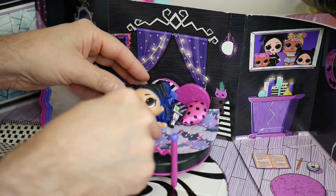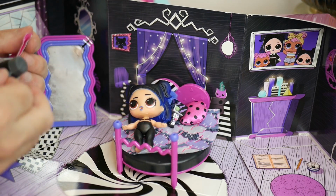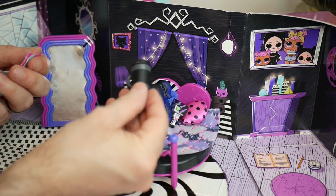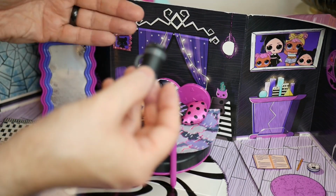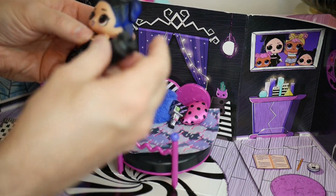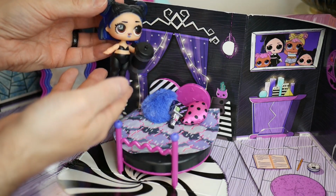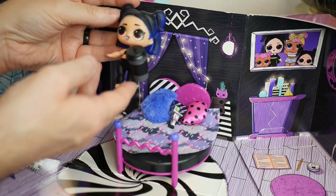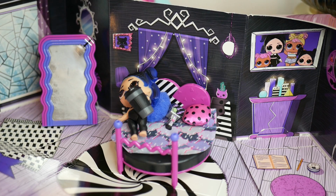Let's put her on the bed, maybe. Let's put her there. And let's open the last few bits and then we can get her dressed up. So look, she's got this, which is her drink. So it's in a kind of travel cup. There we go. I think she can hold it. Yeah, I mean, it's bigger than she is practically, but yeah, there we go. It's like Starbucks, you know, go in for a coffee, come out with something in a bucket, isn't it?